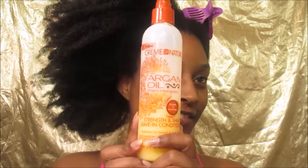So look at all of this. I literally just shampooed and conditioned my hair, and I did not put any type of leave-in conditioner on my hair, so I'm gonna go ahead and do that now. As always, y'all know I love Cream of Nature's. I don't know what it is, but once you use something and your hair adapts to it and it feels great, it's just that product, that line. I've been using Cream of Nature since I was little. My mom used it all the time on my hair, so my hair is accustomed to all the Cream of Nature products. I love it. My hair loves it. So I'm using the leave-in conditioner. I'm just gonna spritz this whole entire side.